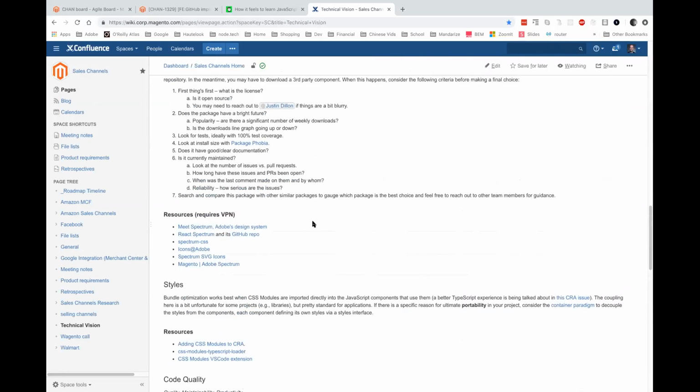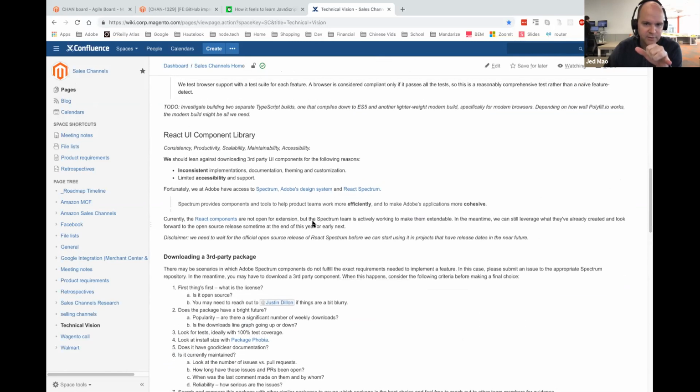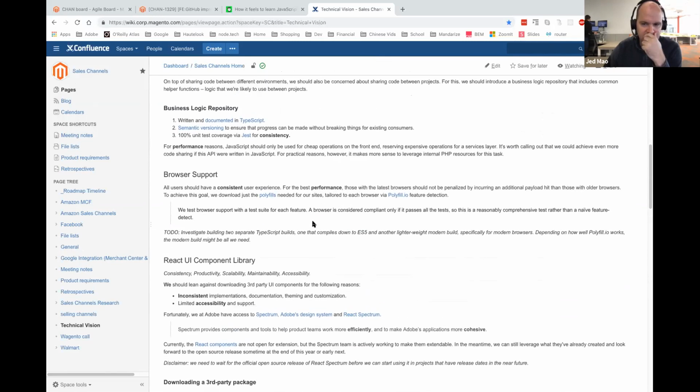But at a very high level, with the React component library, browser support wasn't too big of a deal. There was one thing that came out with browser support, which is polyfill.io, and that's a really cool technology that allows us to basically get the best of both worlds. We don't want to incur a performance hit on people who have modern browsers. We want to give them the best experience without downloading all this extra stuff that they don't need. So polyfill.io allows us to do that, while at the same time having outdated browsers download only the things that they need and nothing more.